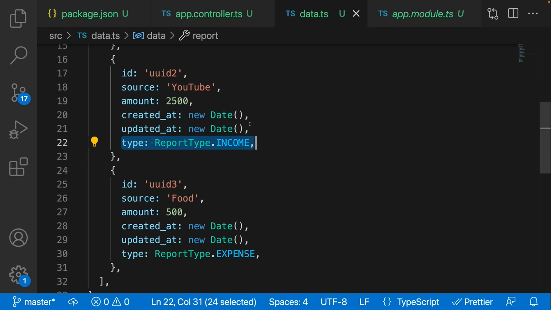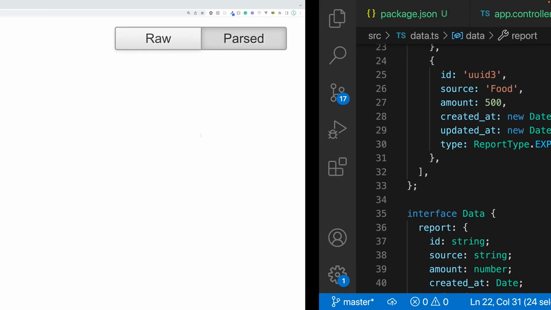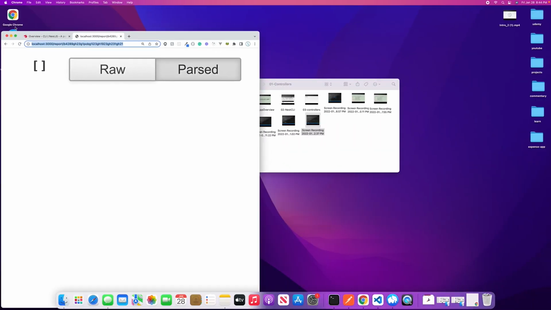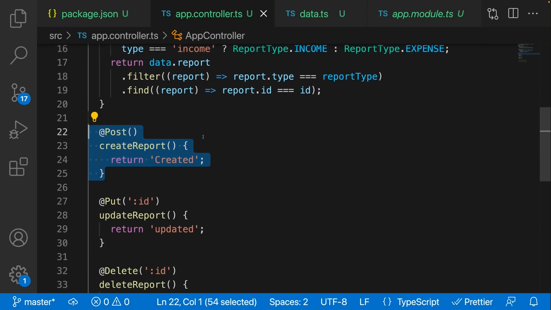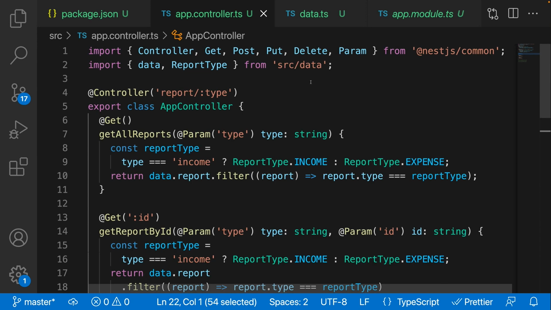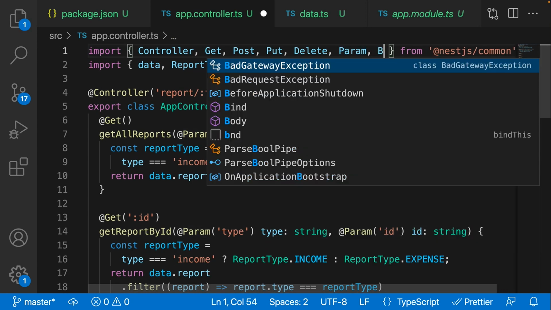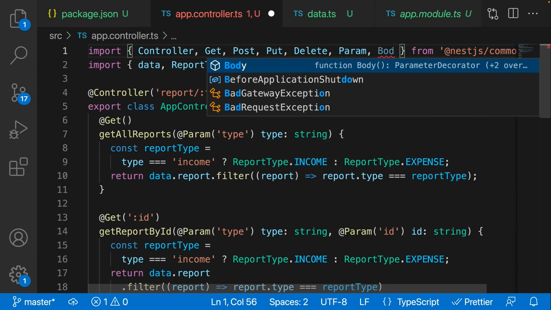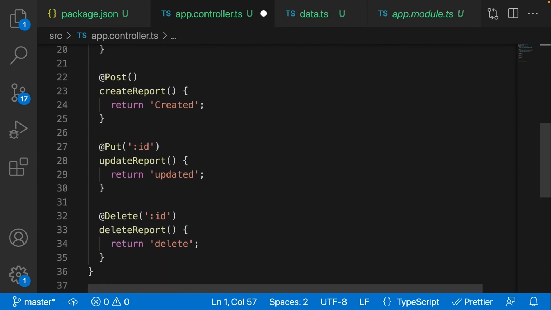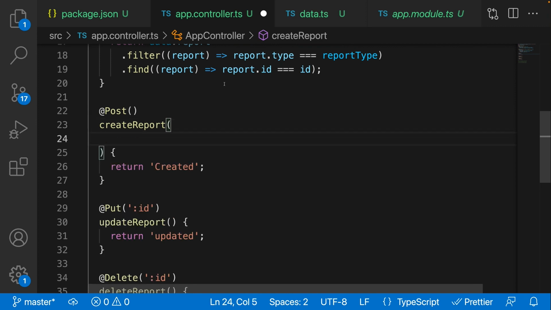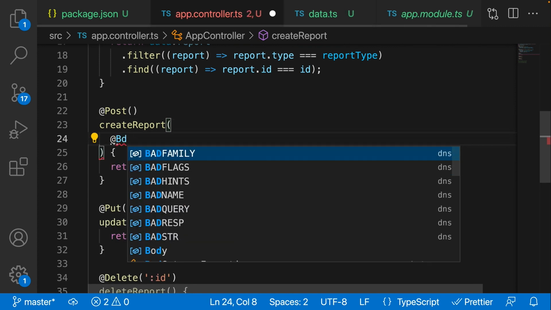So let's go here and let's send off this request, and we should get in the body the string created. But what we want to do here is figure out exactly, and let's get rid of this guy in the middle, by the way, it's getting kind of annoying. What we want to do inside of the controller is get that body. Now in order to do that, we're going to use another decorator that we're going to put inside of the parameter. So it's another parameter decorator, and it's going to be the body. And as you can imagine, what this is going to do is extract the body from the incoming request.